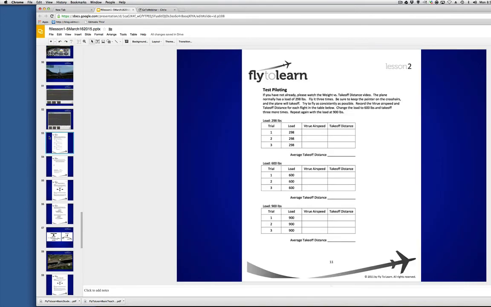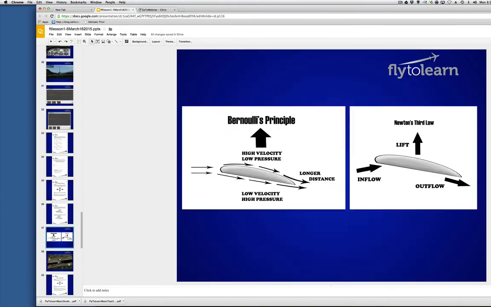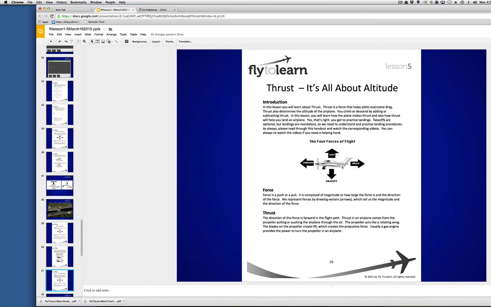All right, let's go back here. Now finally, what I wanted to get to on this is how to land the airplane. First of all, it takes a while for a lot of people, so don't be frustrated if you're one of those people. Some kids will knock it right out. A lot of people don't.